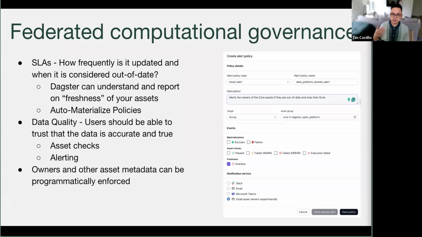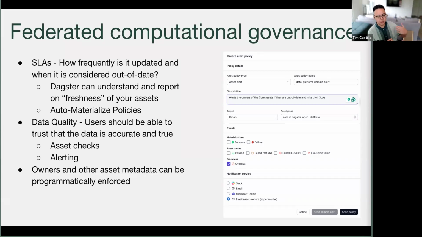With regards to data quality, users should be able to trust the data is accurate and true. We've already talked about how asset checks are great for this in general. They let you test your data and surface those results to you and your consumers. And it's nice to be able to quickly add alerts with Dagster Cloud, or just out of the box with Dagster open source.